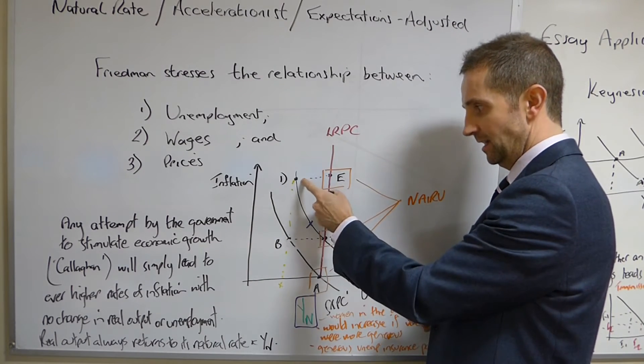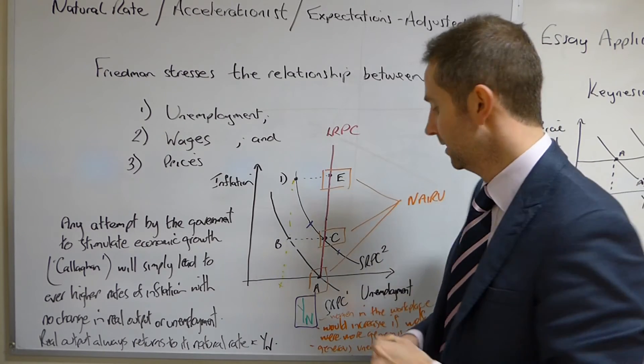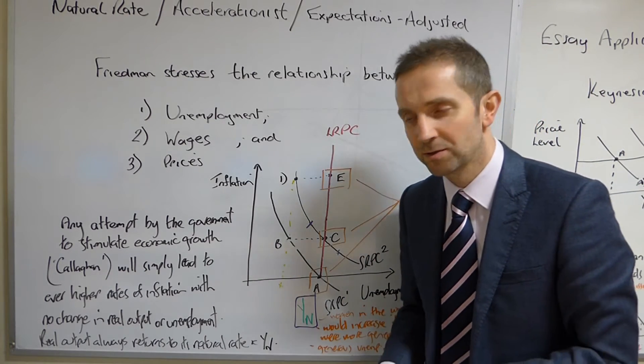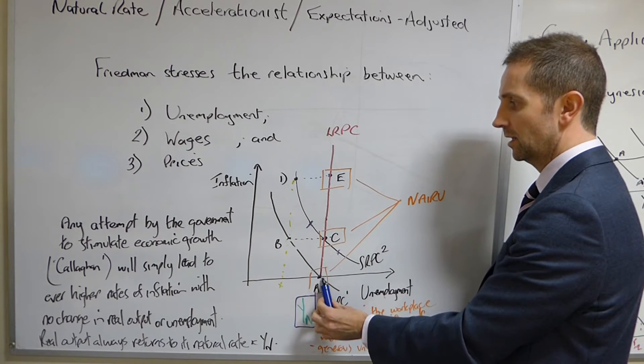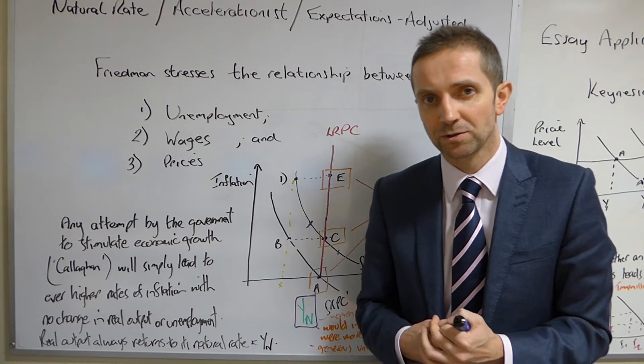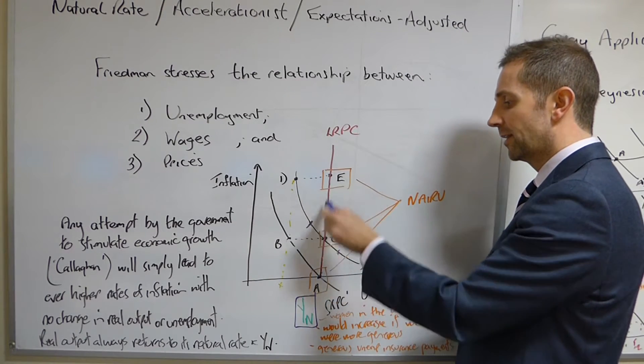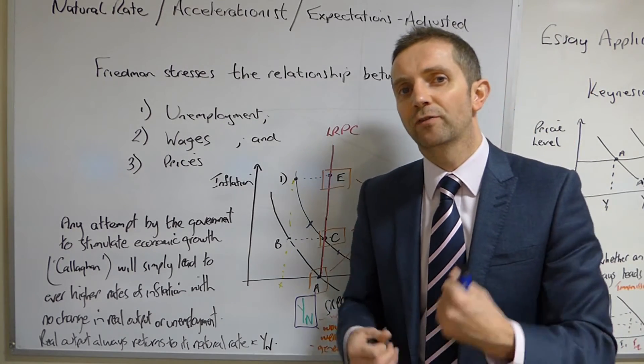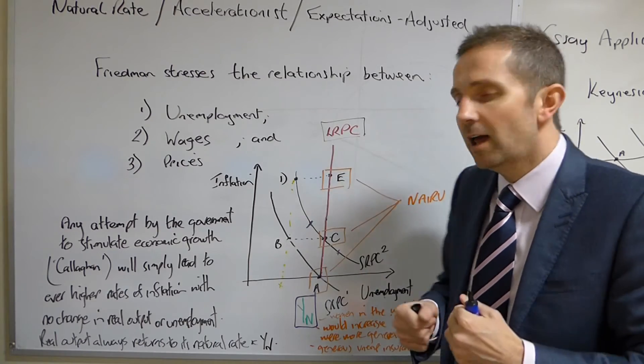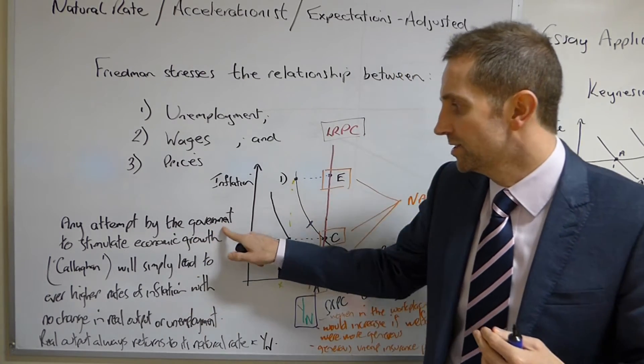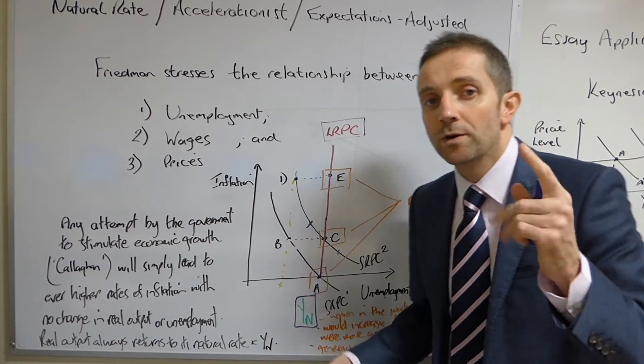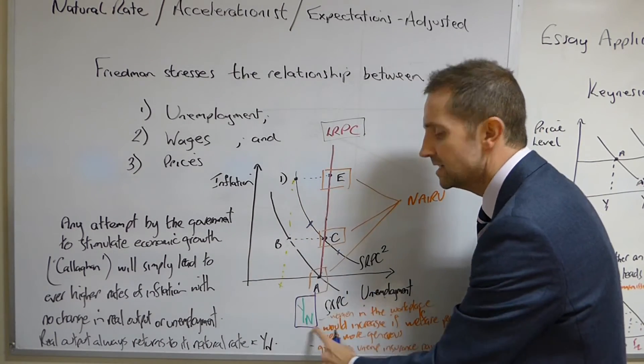Where we would have higher rates of inflation and no change in the level of real output. If we tried to do it once again to D, we wouldn't end up at D, we would end up at E. And these points, as you'll know, are referred to as the NIRU, points of non-accelerating inflation rate of unemployment. If we're to the left of this line, we are experiencing upside inflationary pressures and to the right it would be downside inflationary pressures. And as you'll be aware, if we join these three points together, we are getting a perfectly inelastic curve. And so Friedman said that actually in the long run, the LRPC, the long run Phillips curve, is perfectly inelastic. Because, as it says here, any attempt by the government to stimulate economic growth simply leads to higher and higher levels of inflation with no change in real output, which stays at the natural rate.